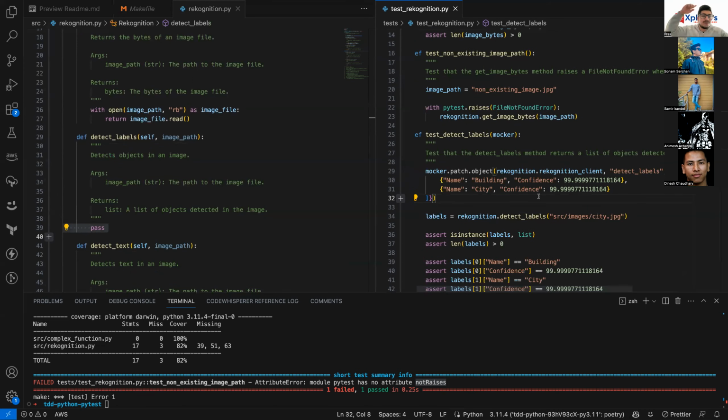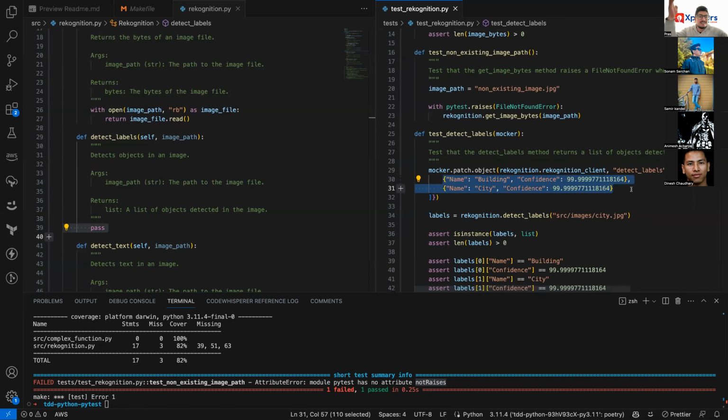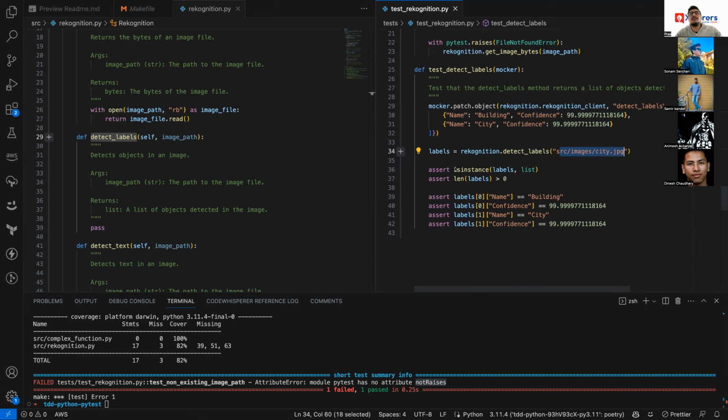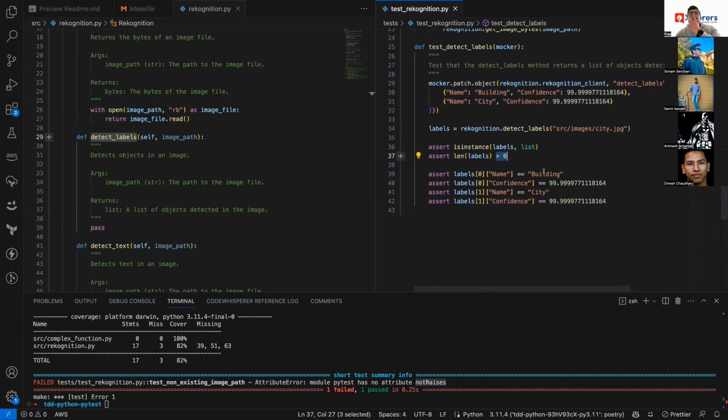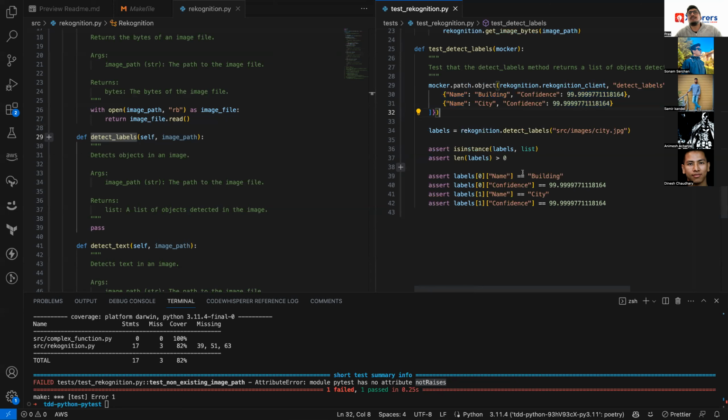And this also goes back to the point where I said it serves as documentation. This is what I mean. You can just simply come here, and this is what it returns, it looks like. And then you can write your code according to that. So in this case, what I'm doing is I'm calling the detect labels function, this guy. I'm giving it an image path, which exists. And I'm saying it should return labels, which is a list. The labels should be greater than 0, which is this. This is what you expect to return, labels. And you expect these values, right? Which you yourself are setting here.